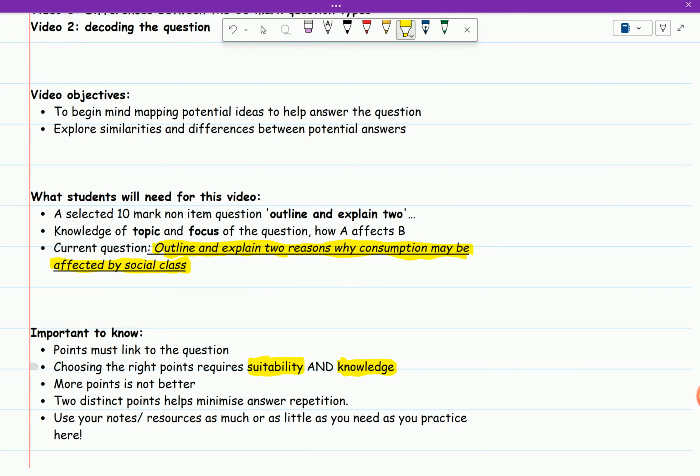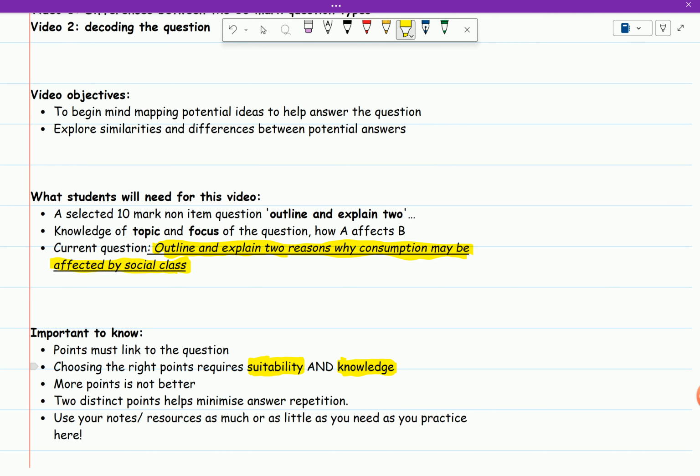The 10-mark questions are designed in such a way that they require the student to be very picky about what they're going to talk about. You only have 15 minutes or so to actually write the answer. You don't have 2 hours, 3 hours to actually write everything you know. Therefore, you have to be selective. You need to be able to balance what you know, or what you have available to you, and does this answer the question in mind?